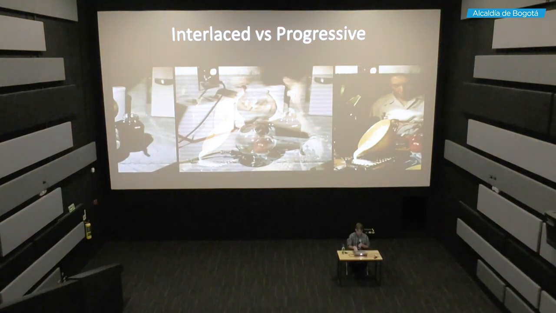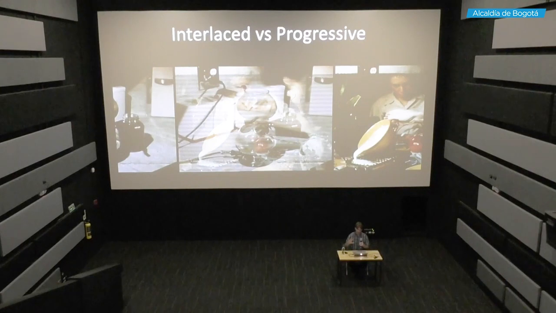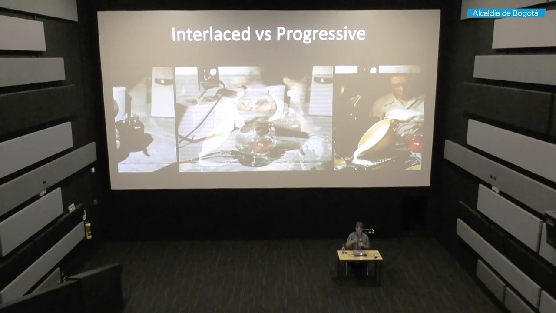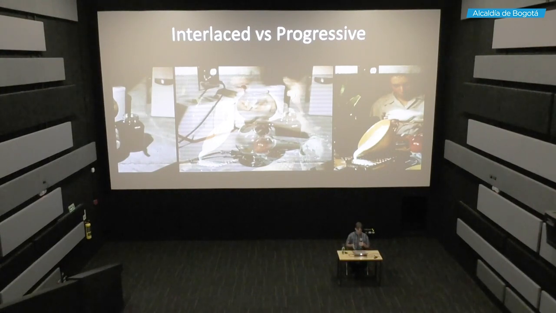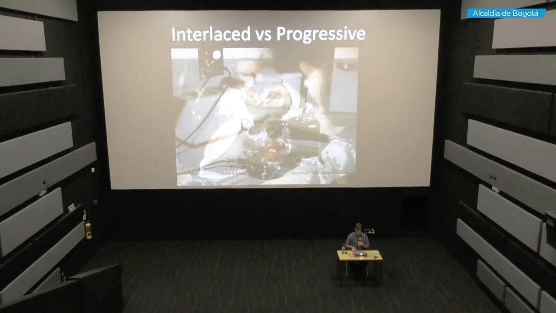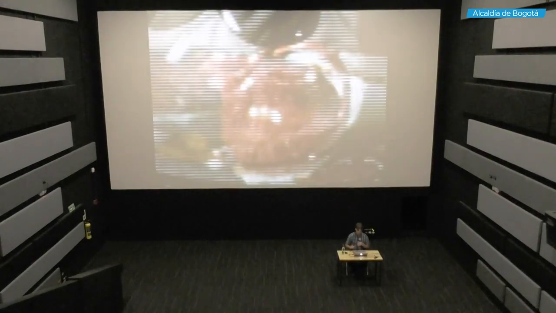Another detail I want to present about digital files is this concept of interlaced versus progressive. In a progressive format, you see the entire frame at once. But in an interlaced format, you see two pictures that are zippered together. This is showing a video transitioning from one scene to another. On the left you see one picture, and on the right you see the first picture of the next scene. In the middle it transitions from one scene to the other in the middle of a frame — two different pictures are combined together, zippered. One is in the odd lines, one is in the even lines.